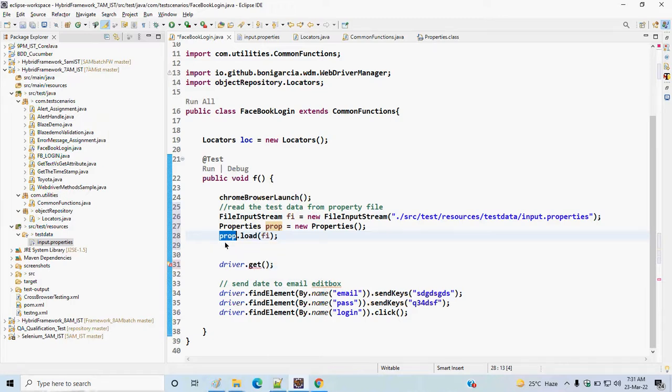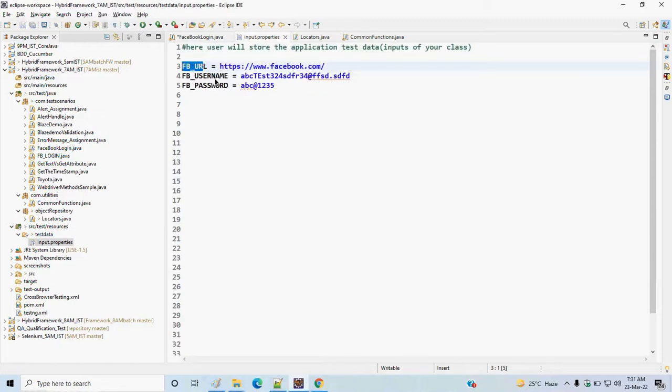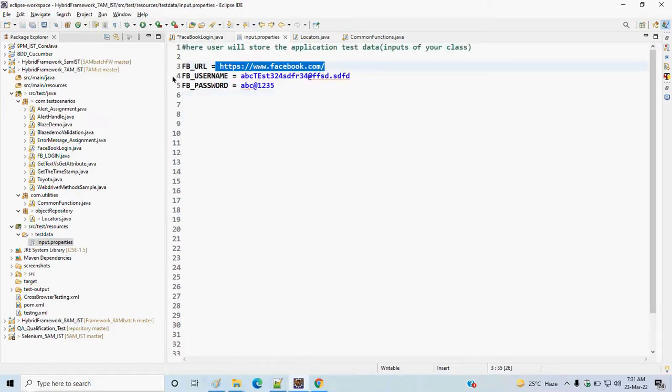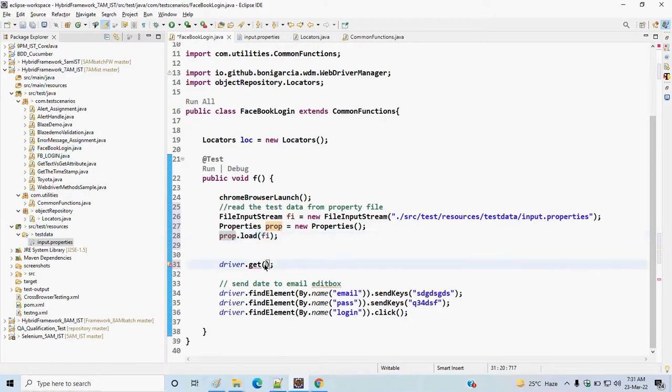So what is meant by prop right now here? It contains all of my existing test data. Line numbers 3, 4, 5 contain the variables and some data. The entire lines 3, 4, 5 have been loaded into prop. Now I want to go with this. I must call this variable. Before the equal sign there is something, right? This variable I must call with the help of the readable file.